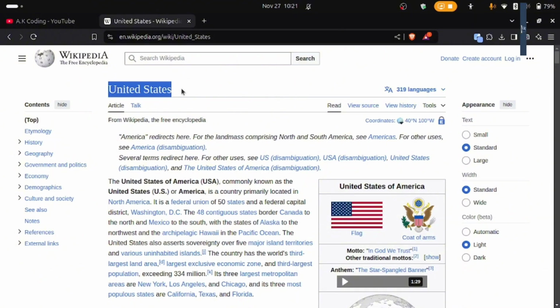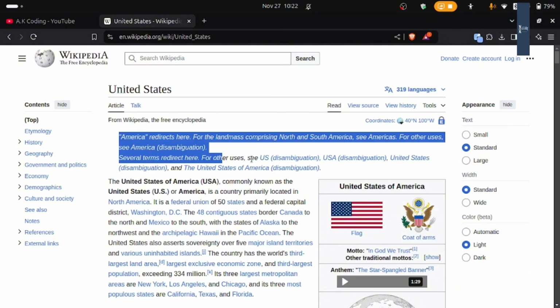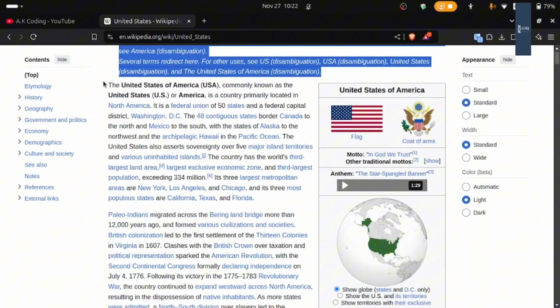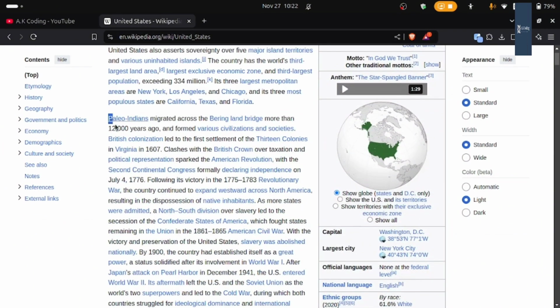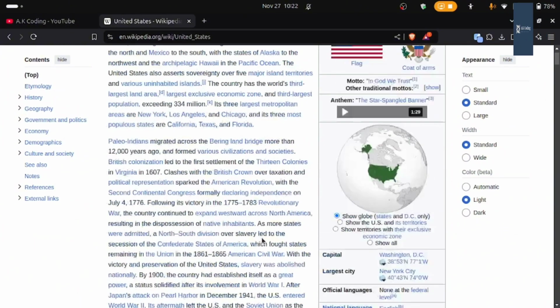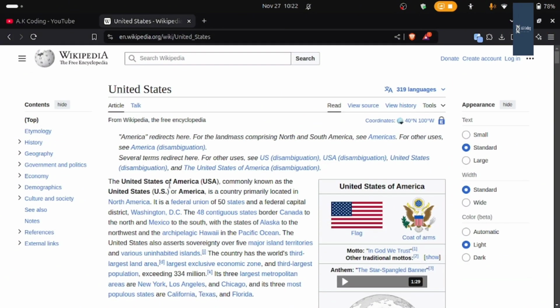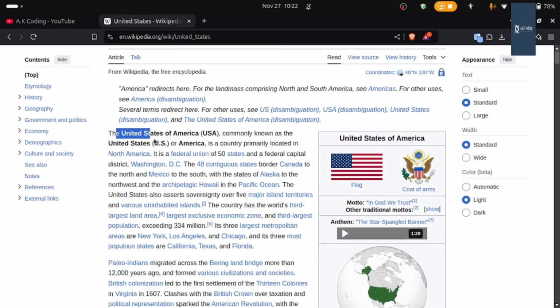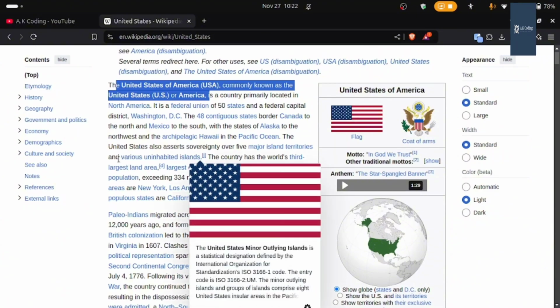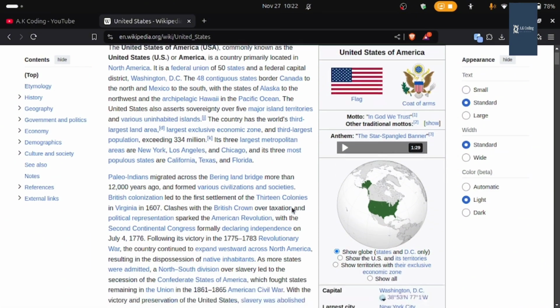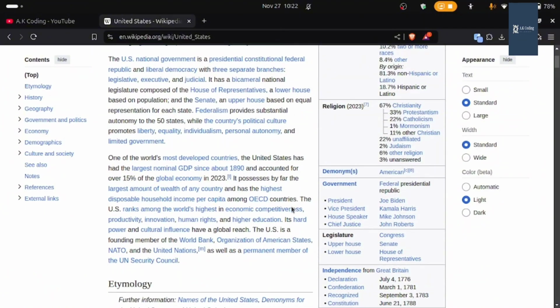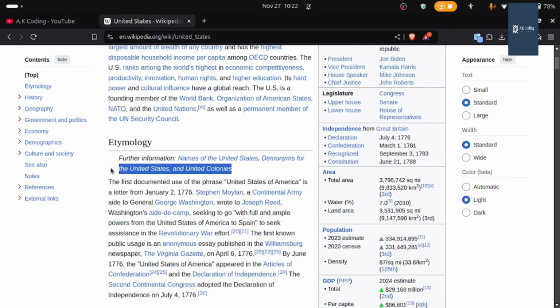The first text, United States, stands for H1 because it's a main heading and it refers to all the text about the United States. The second thing is we have paragraphs. You can see the first paragraph, the second paragraph, and the third paragraph, right? And we write our texts inside of these paragraphs. And in our paragraph, we have bold texts and also colored texts, which are blue. And somewhere we can find italic texts, which is this.